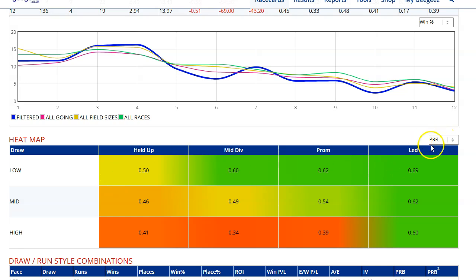A reminder is that 0.5 is 50%, so horses drawn low and held up beat as many rivals as beat them. They're right on 50%, whereas horses drawn low which led in their races have beaten 69% of rivals, 0.69, and indeed you can see this sort of virtuous triangle here, which is significantly favoured over the other triangle, held up or wide drawn runners who are unfavoured.